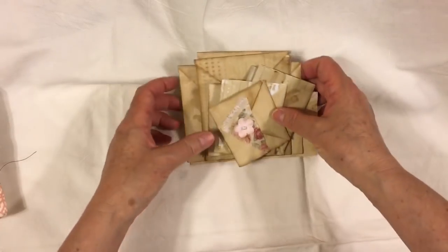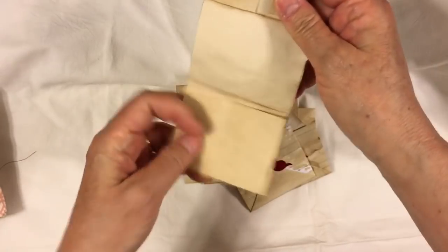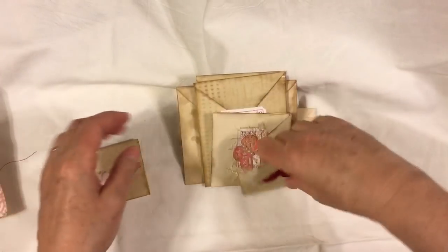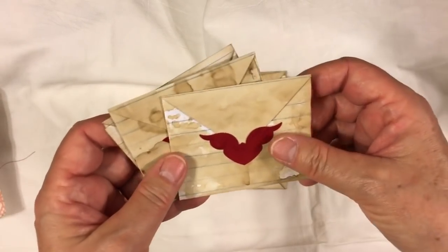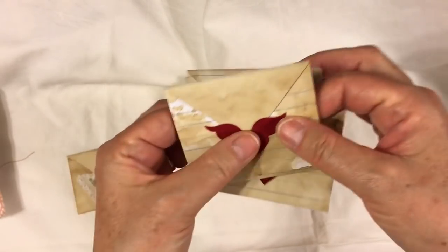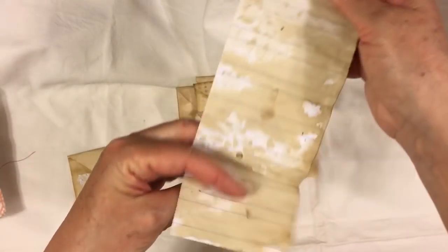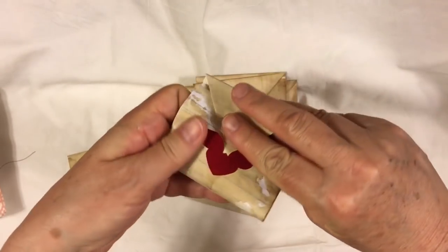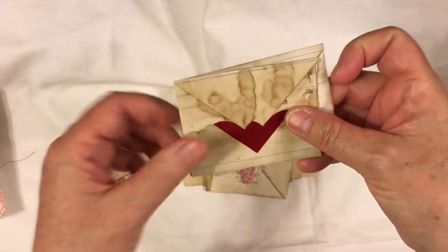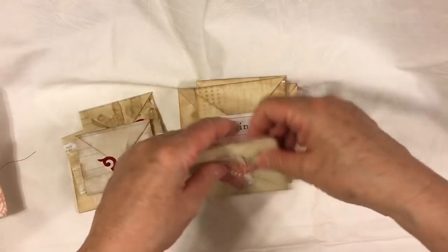And then with some of the bigger ones, I pre-made some flips. So there's this little one. The retreat house where we were, the gal had all sorts of things to play with, some of which were punches. And one of the other participants gave me this velvet paper. I did use the corner punches that were at the retreat house and just made little tucks out of these. I punched a bunch of them and I've got them somewhere in all my stuff so I can make more of those.